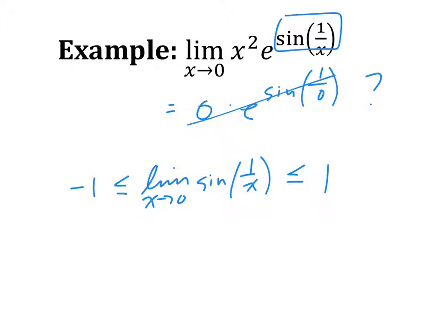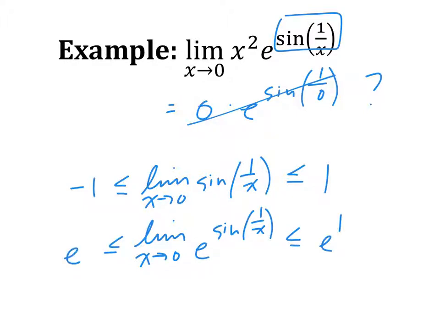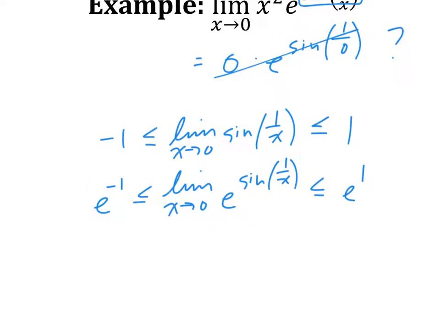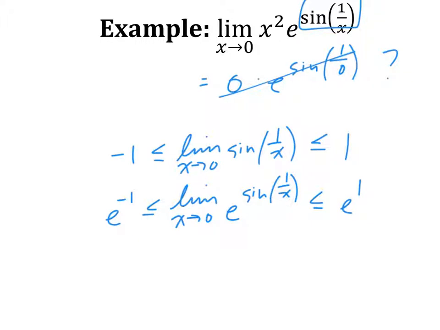Raise it by e. So basically, this is going to be e to the sine 1 over x in the middle. Then what do we do with our two ends? Raise both of them to e. One side is going to become e, the other side is going to become 1 over e. All right, we're closer to our final function, but we're not quite there. What's the last thing you need to do?